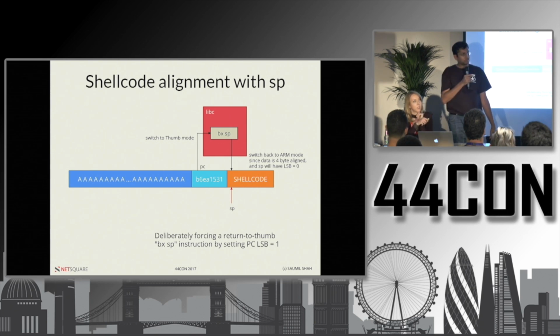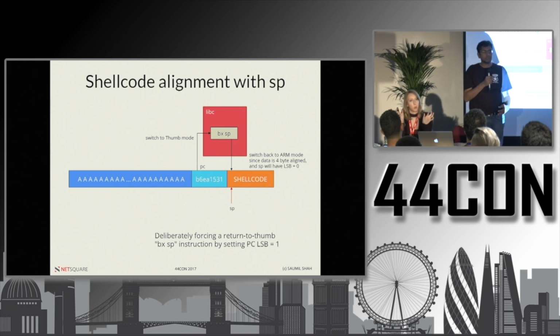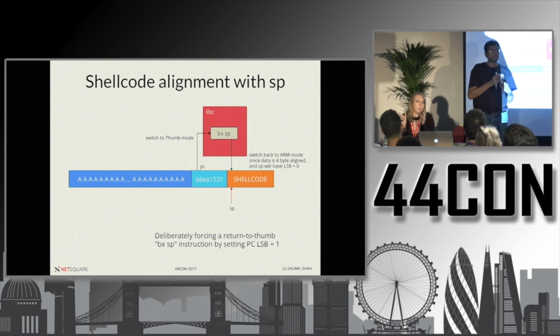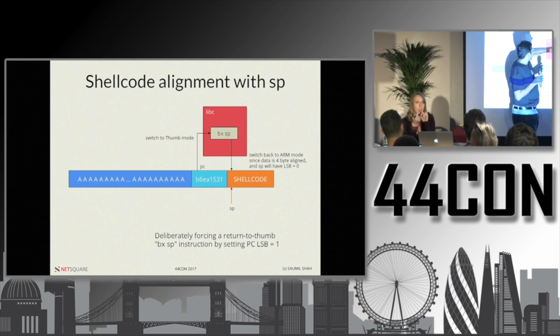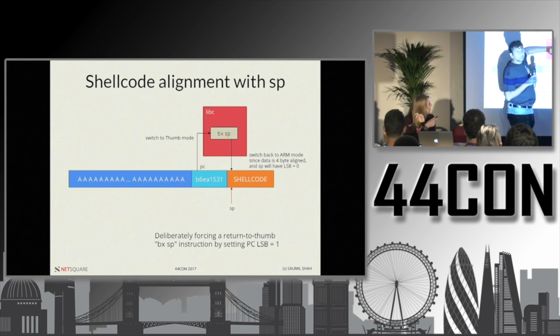Before that, we branch to a register, but what is inside of that register? SP plus one, the least significant bit, right. Yeah.